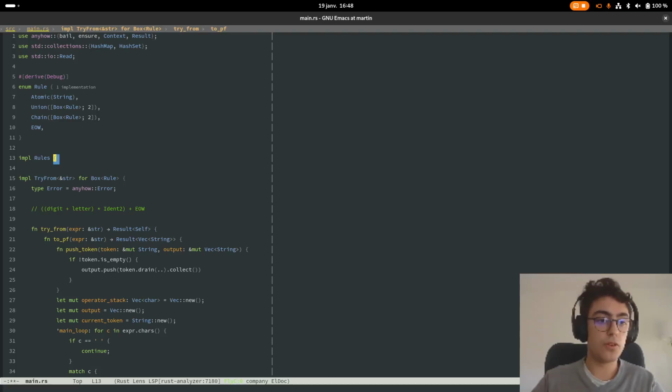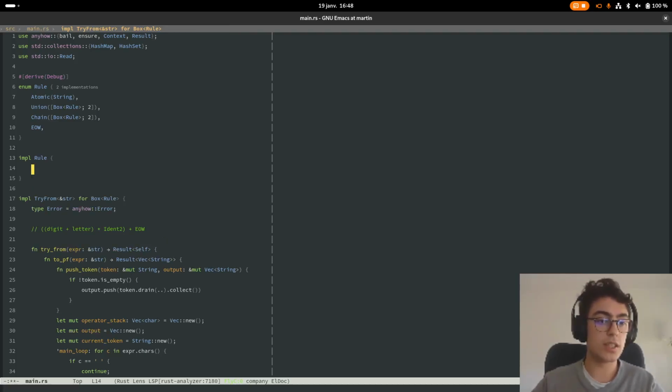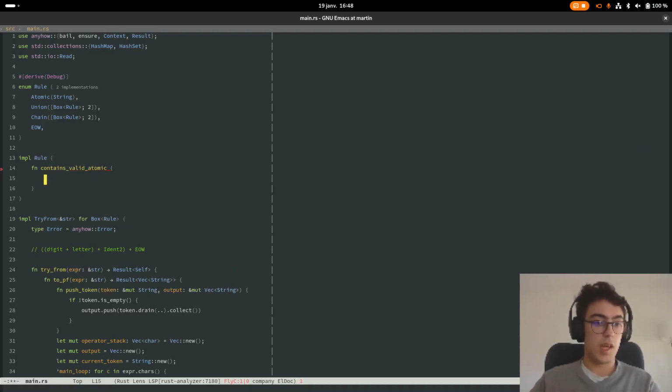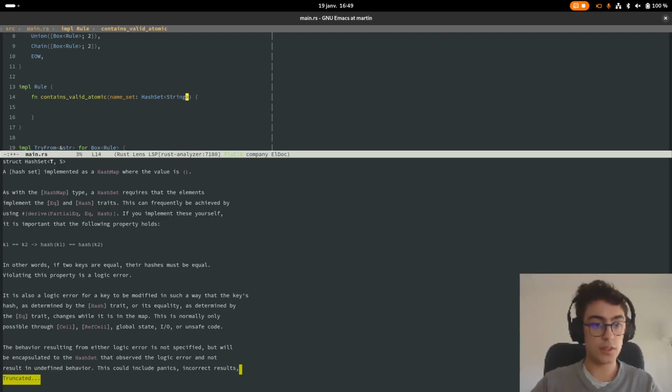So I'm going to implement the rules, and I have to look for something that does not exist. Basically, fn contains_valid_atomic. We're going to give it a hash set. So it's going to have a hash name set that we're going to build, a hash set of string.